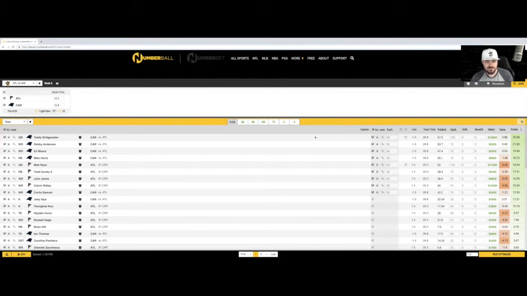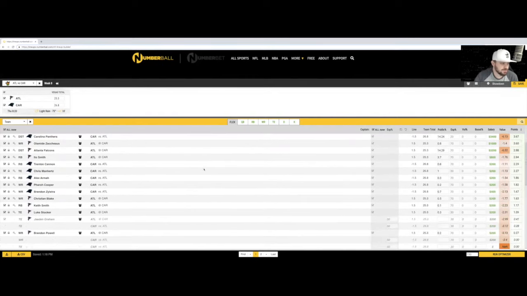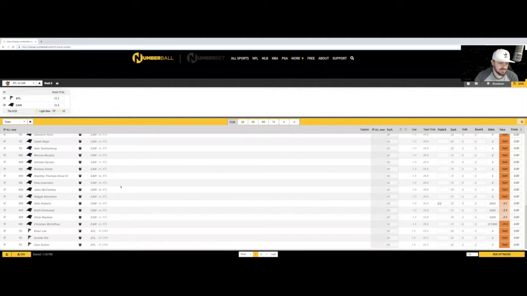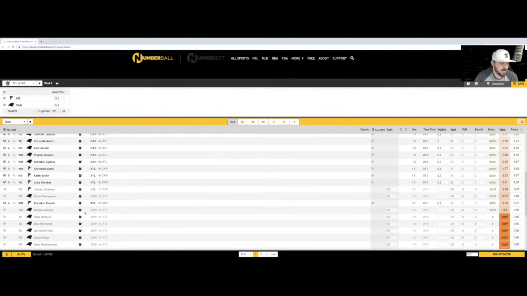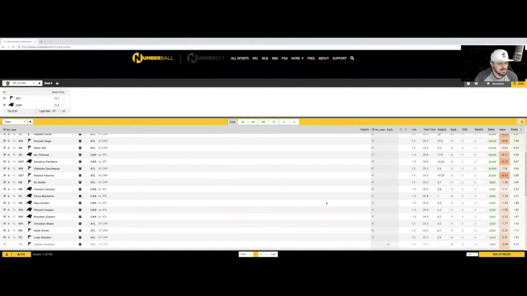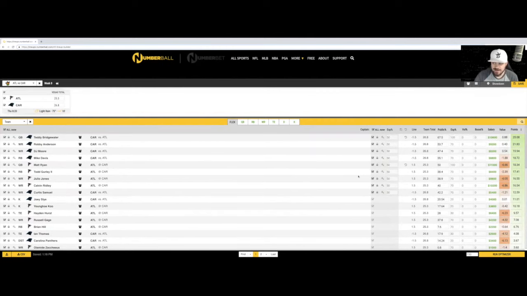And my first tip for anyone that's going to try to do an MME build for a Showdown slate, for any slate for that matter, is to just narrow down your pool. So what I did is, of course, removed all the guys with zeros who aren't going to pop up anyway, but just to be safe and just to get them out of the way, you know, they grade them out and remove them so that you don't even have to look at them. And then for the captain, I do that as well.